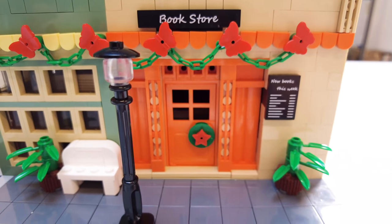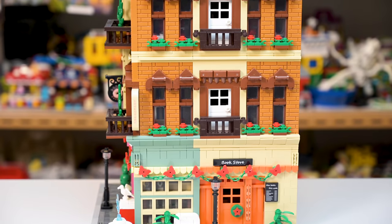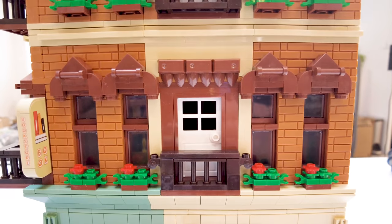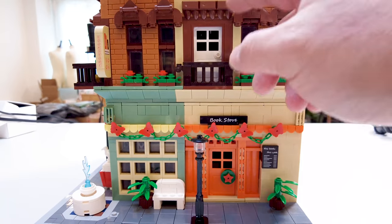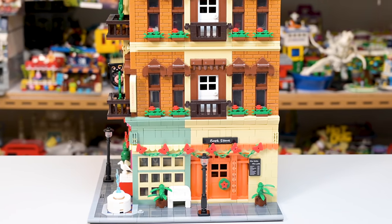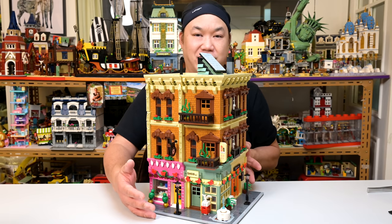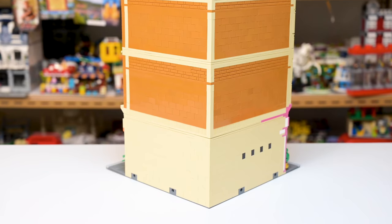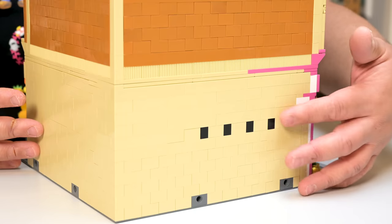They did the same thing here with this little piece, making it look a little bit festive. Coming up here, it does kind of look like it's repeating on the other side — it's a little bit different. You do have a very, very small balcony here; you can't even really go out there. I do like this design here with these little audio pieces — those are kind of cool. The brown color actually kind of evens things out — without it, it's almost too colorful. Not bad. There were a couple of loose pieces — I put them back after transferring this from the car to my office. Most of it held up pretty good.